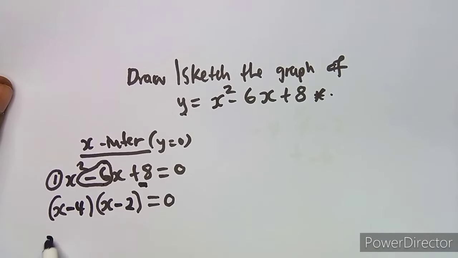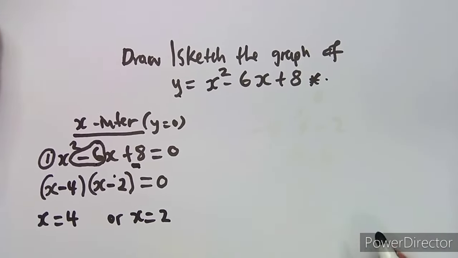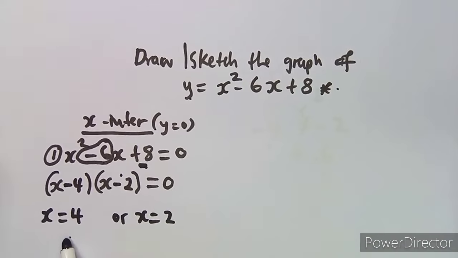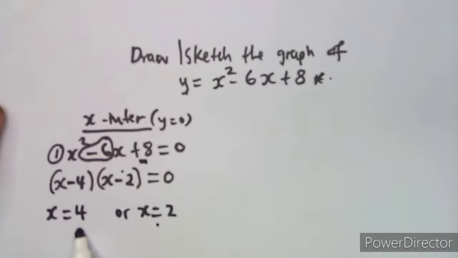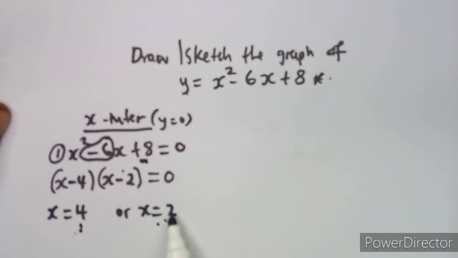So it's either x is equal to 4, or, moving from this one to the other side, x is equal to 2. So these are the two possible values, which are the intercepts, where x is equal to 2 and another one is 4. So you can just write this as a point. Remember, these are the intercepts. You can just write (4, 0), because of the value of x, and another one is (2, 0).